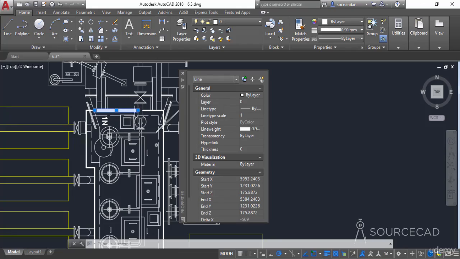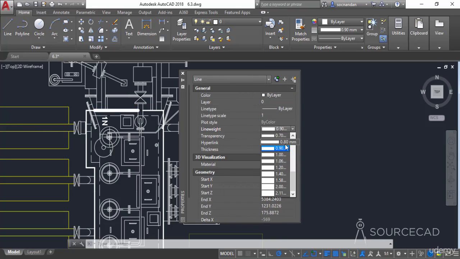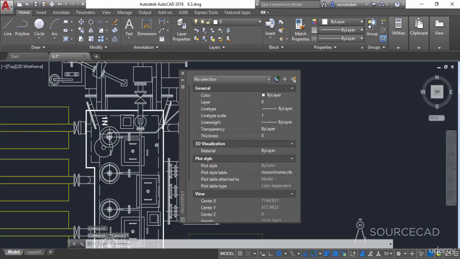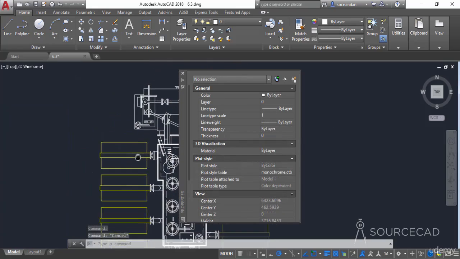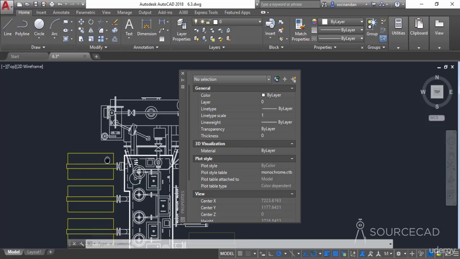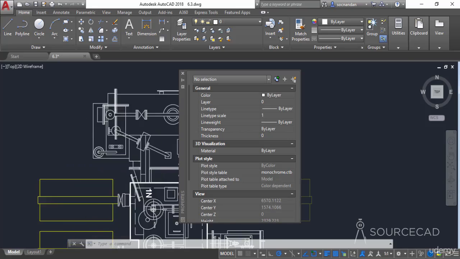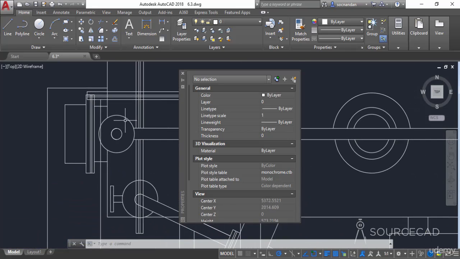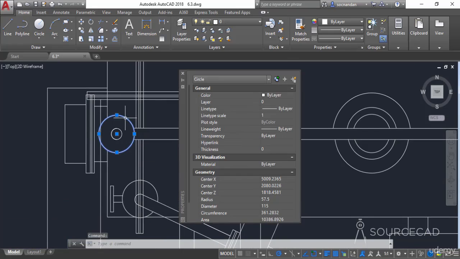So we not only have these many properties, we also have some additional properties here. So let's now change it once again back to 0.3 line weight. I'll scroll upwards and change its value to 0.3. Now we can also see some other properties related to these lines or other geometries. For example, let's zoom into this area. Now here we have a circle. Let's select it. We have all the properties now which are related to the circle.